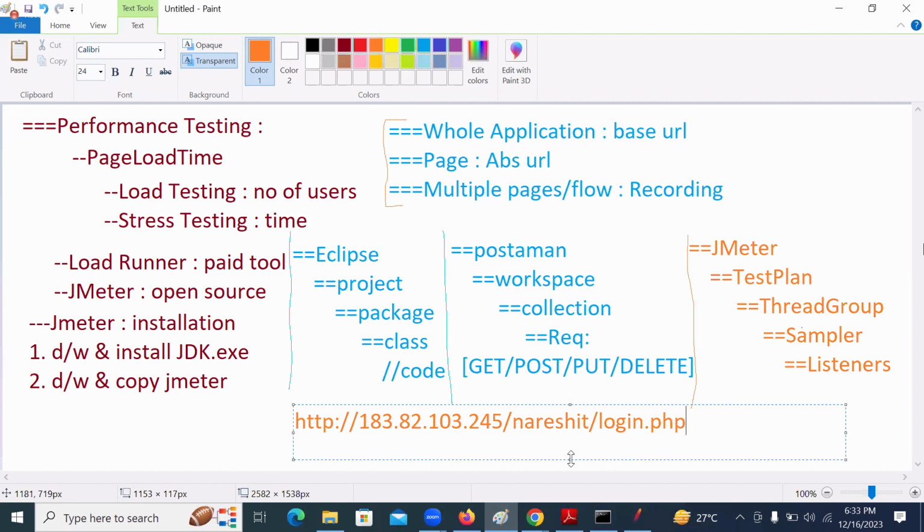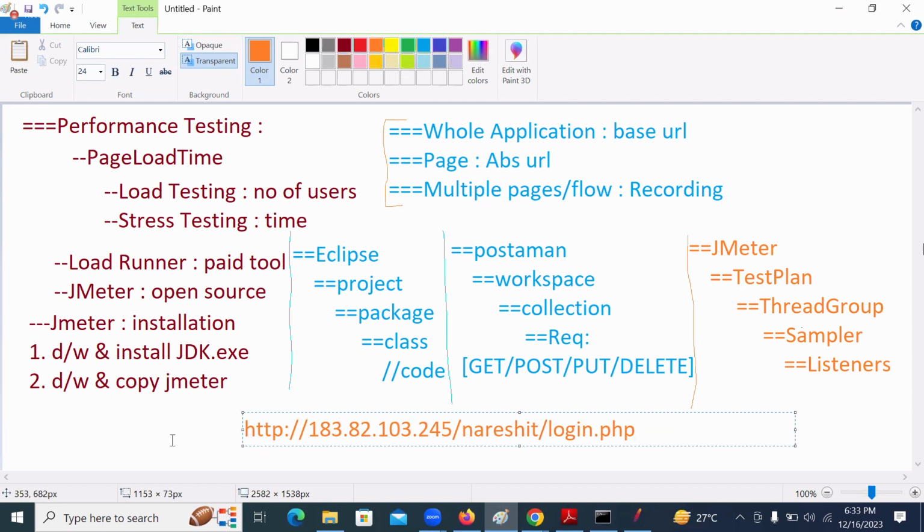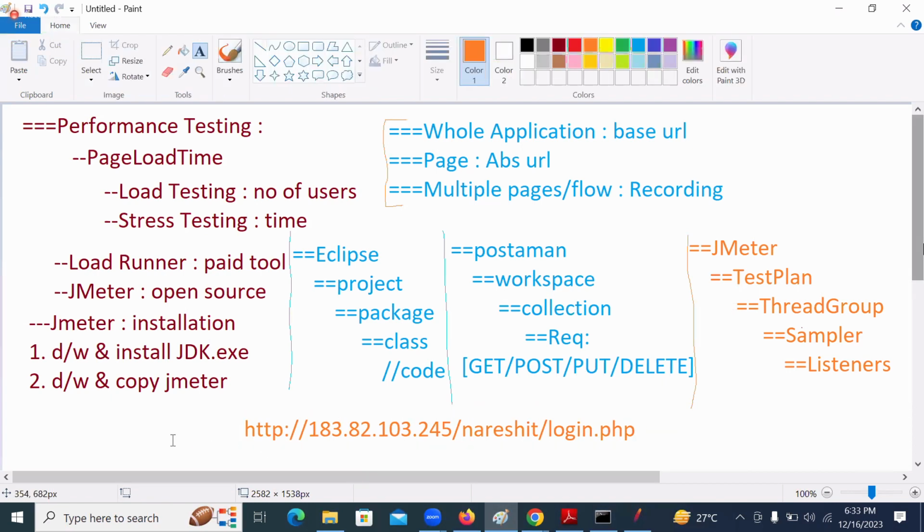That URL plays a very important role. You need to understand what kind of performance testing needs to be done: the whole application, a single page, or multiple pages. According to that, provide the respective URL.